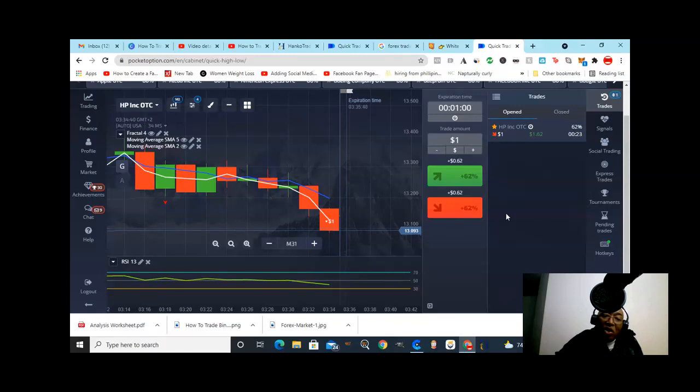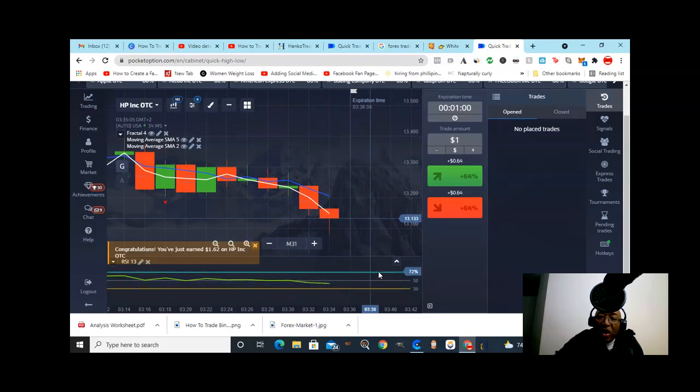You can see why I took the trade is because I have a strong conviction we might win this one, because the moving averages are facing down. They crossed over here. The blue is on top and the white is below, and they are all facing down. And the RSI line is almost in the middle, and it's now going towards the oversold, and we actually won that trade. Okay, so we did win that trade. So we gained some 60 cents.